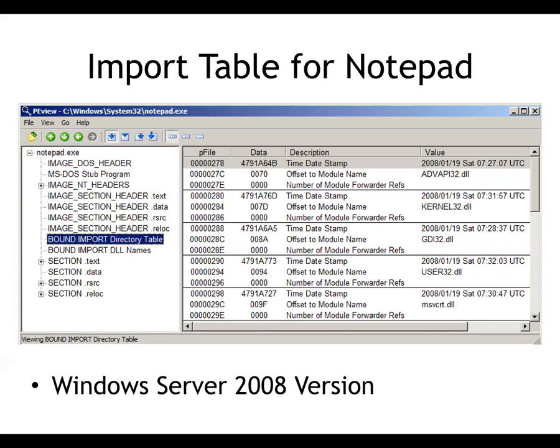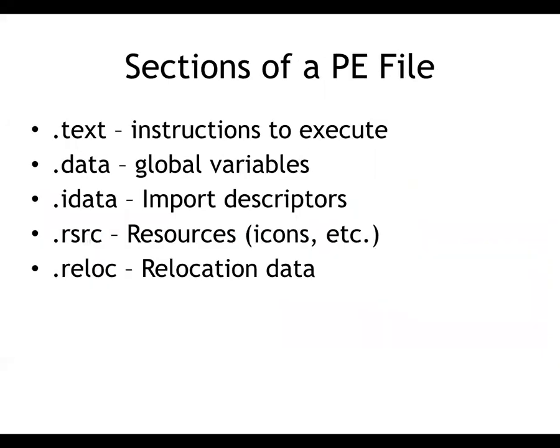Anyway, here you've got the import directory table, and you see the list of the DLLs it's using: Advanced API 32, kernel 32, GDI, graphic display interface 32. So Notepad needs to load all these graphic libraries so it can pop up a box and ask, do you want to save your file? Even Notepad, which you might think is not very graphical, needs all this. There's user 32 to get user input, keyboard presses and such. And the PE format is where you specify all these libraries and what functions are used, so Windows can read that to load it. That's what all portable executables have.